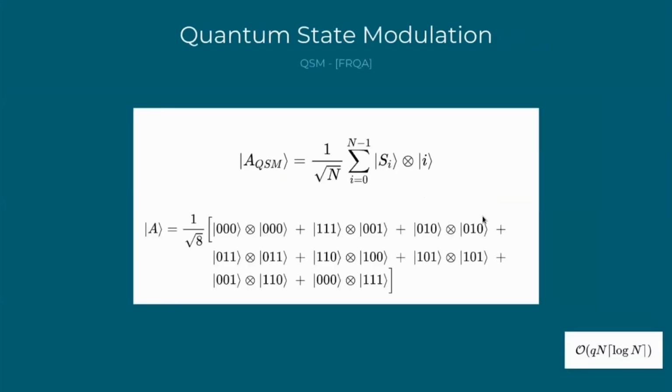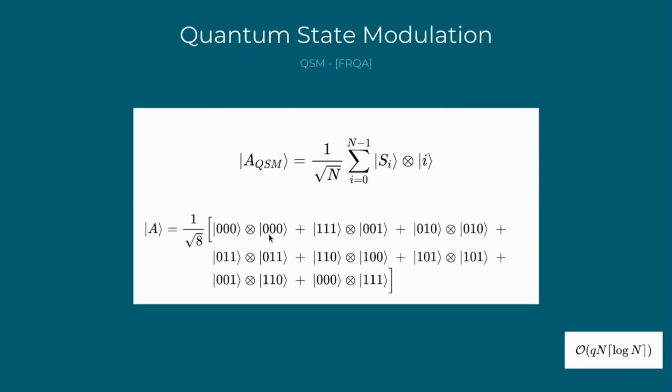Last but not least, we have quantum state modulation. The idea here is to use another full quantum register and use the qubits as binary data. So you have an audio, you take the binary information from those amplitudes and encode that directly into a quantum state, and then you correlate this quantum state with the timestamp it is meant to be at.